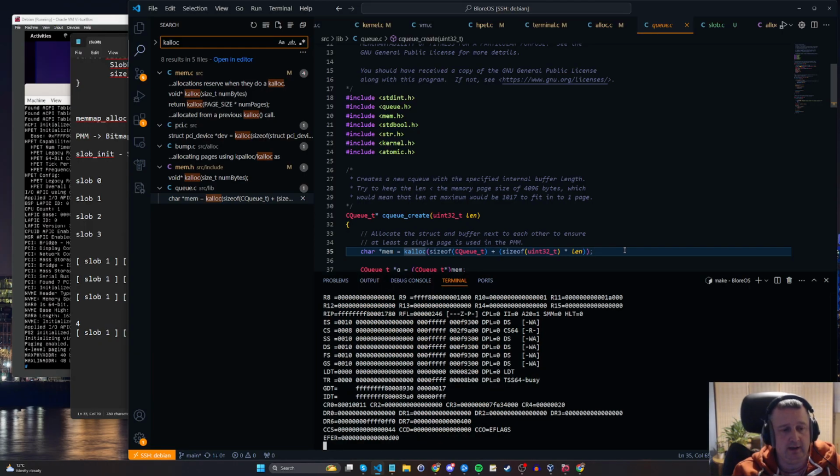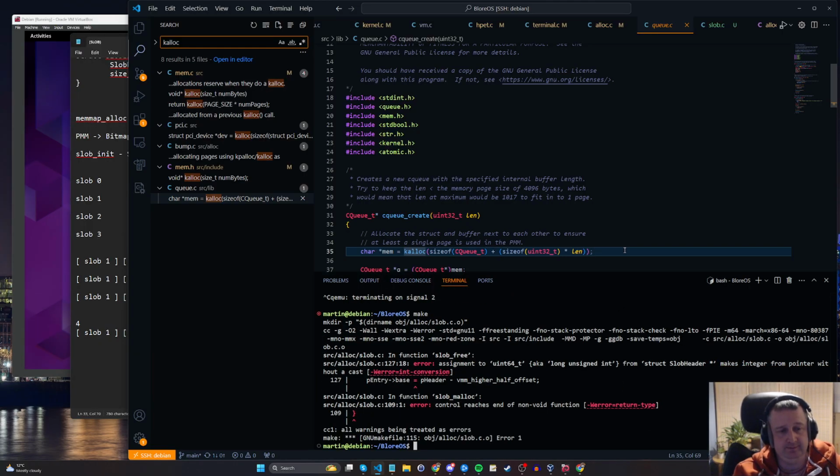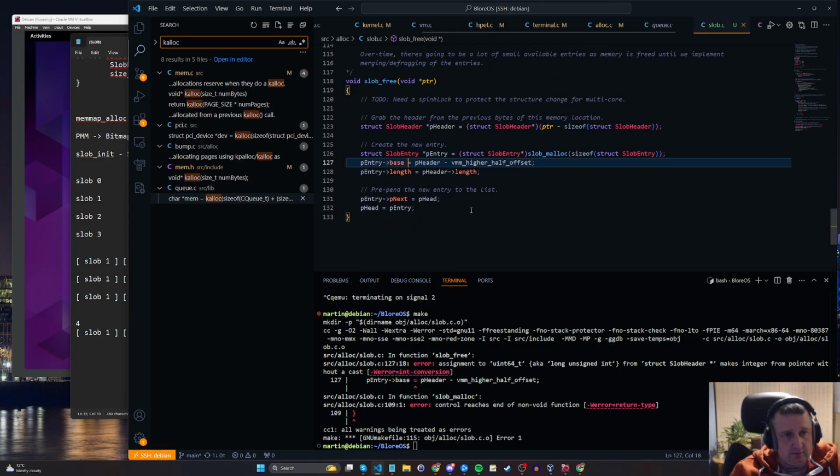Let's see if we're compiling first. Have we forgot to return something? Integer from pointer without a cast.